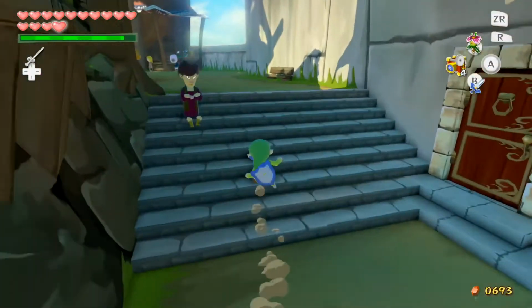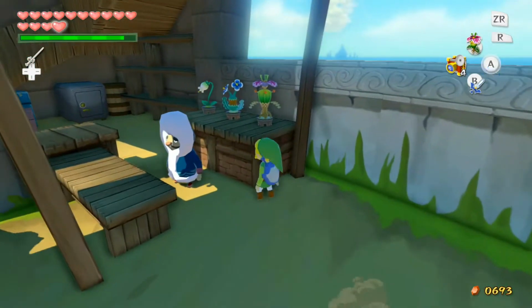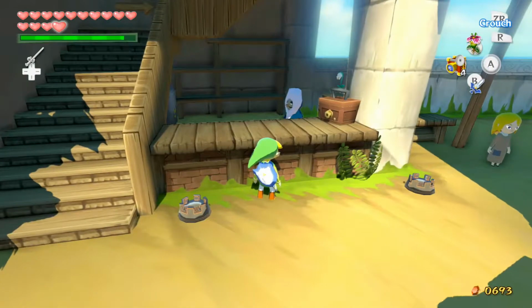Let's head off to Zunari over here. As you can see behind him, his stash is now growing of items that he can sell. Hello, friend.